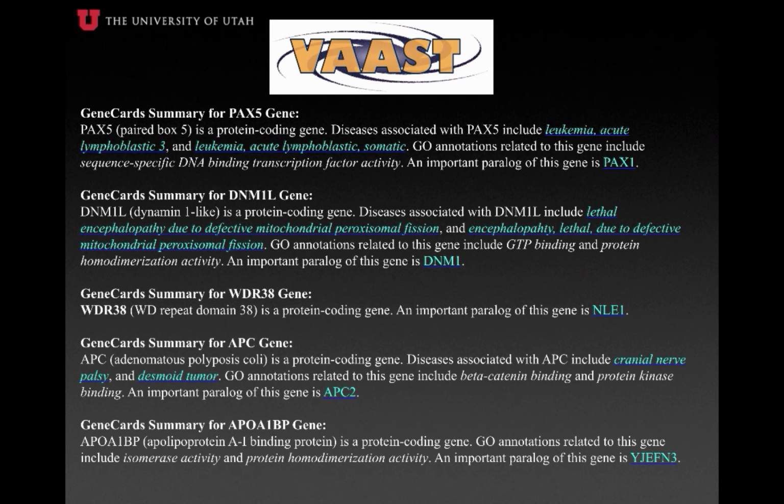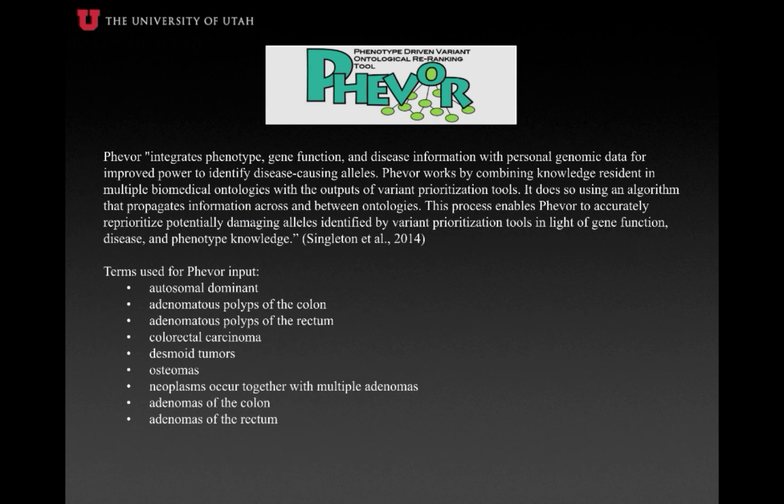The next step we followed was to plug the candidate genes into the various tools such as NCBI and GeneCard. Here are some details on the top genes from GeneCard. At the top, PAX5 does seem to have a correlation with cancers, but not of the type from our cohort description as reviewed by Shaw. The APC gene does appear to match the cohort disease description better, but the question still remains, which genes are the best fit? To solve this problem, we turn to Fever.